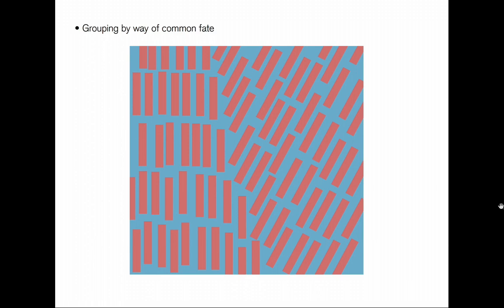So what do we have here? I have a whole bunch of red rectangles. This red rectangle, this red rectangle, this red rectangle, this red rectangle. They're all almost identical, if not exactly the same. Okay? And yet, my eye sees a grouping of 1 and a grouping of 2. Even though these are identical and in proximity to one another, they're right next to each other, right? But they appear to have different fates. The fate of these is to move up or down, I should say. And the fate of these is to move up this way or to eventually knock into these guys over here. So by virtue of the fact that they have different fates, I see them as 2 different groupings.